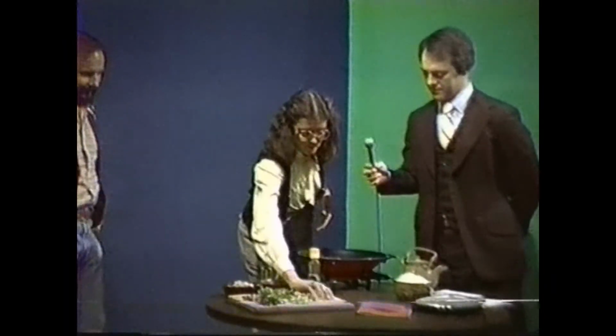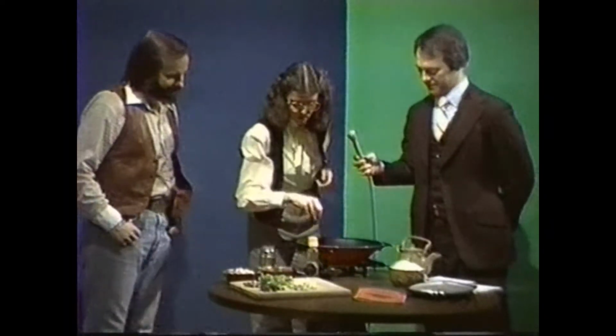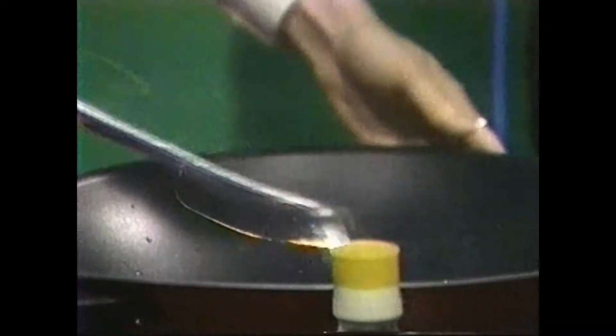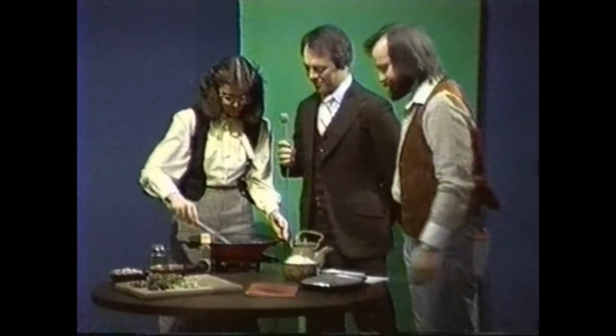Oh, if you'll excuse me, I'm going to reach across you here. Whoops. Sorry. Now, hope nobody minds. I do a lot of this with my hands. But it's sort of an informal kind of cooking. Turn this down. Oh boy, that aroma.